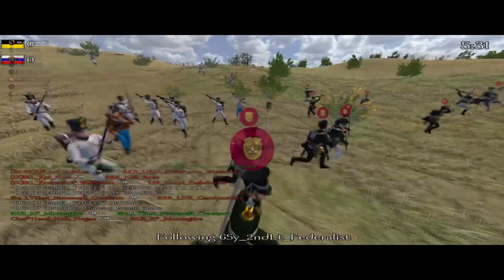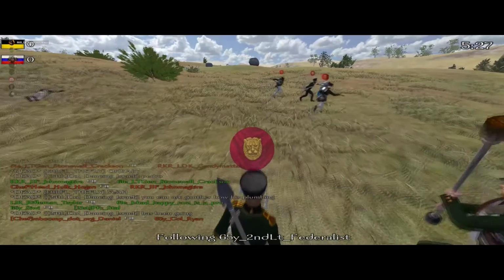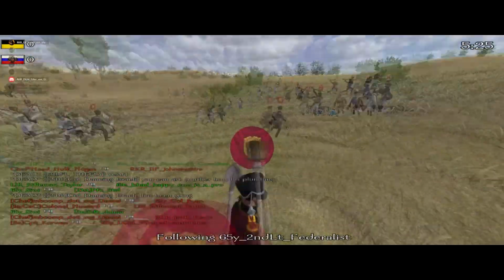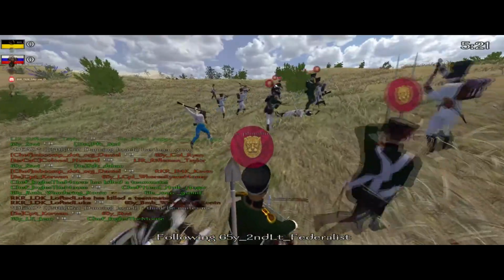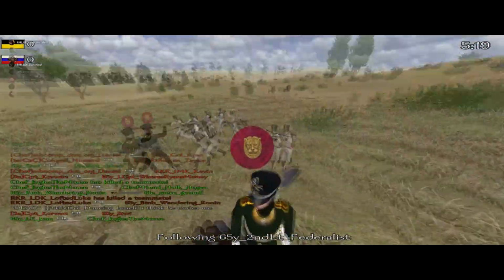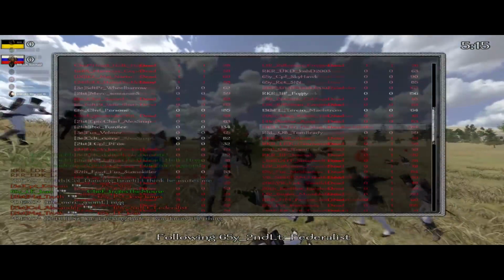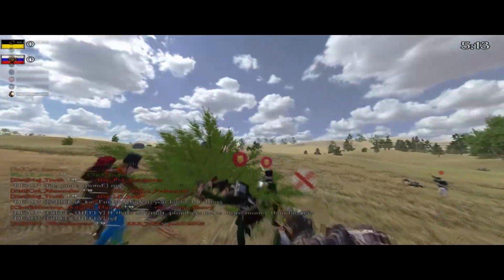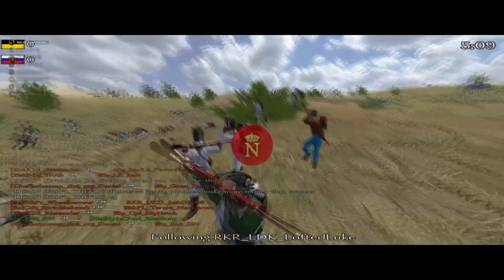Okay, well, on the other side of the map, melee's not looking so great either. I think our other friendlies are in trouble there as well. They'll just play for the all charge. I wonder what ended up happening to our other line. I'm not sure. I don't know what happened there.